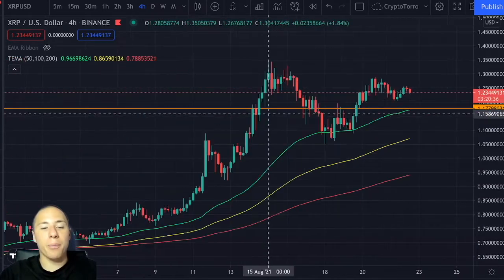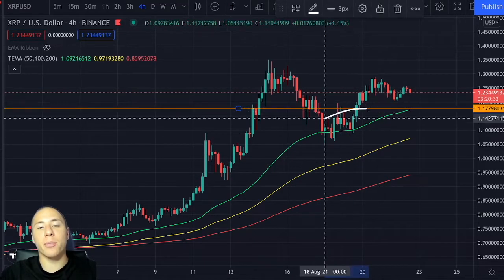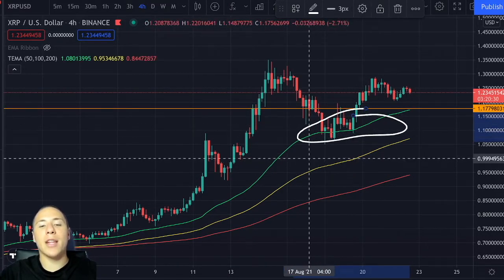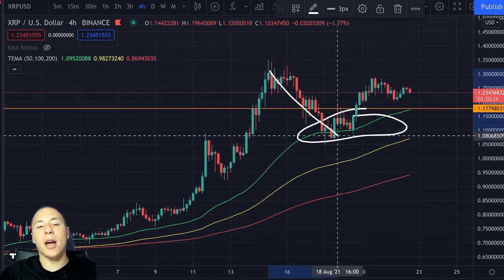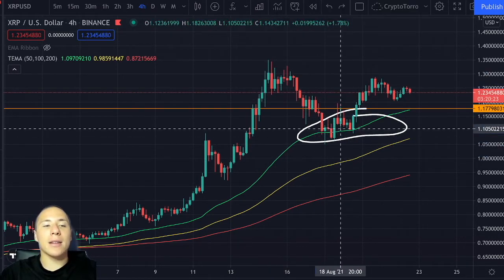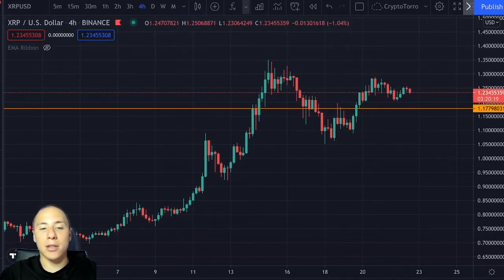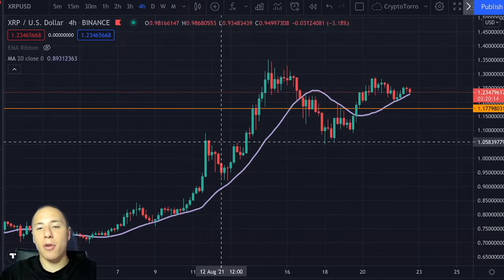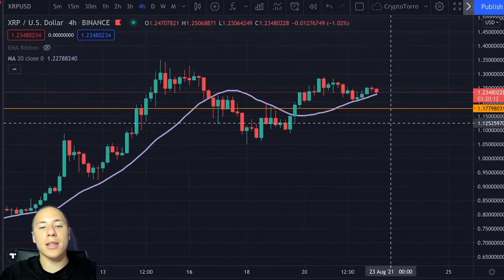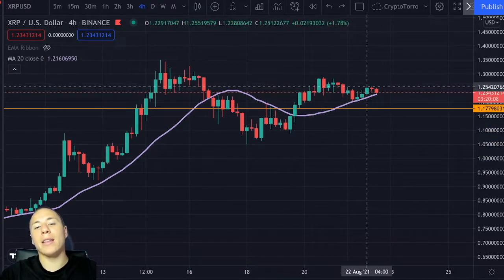Also, what I think is more important is the moving averages are actually serving as a major level of support, especially here. The 50-day moving average served as a major level of support once we saw this downward momentum getting started. And let's take a look at another momentum indicator that I would like to use, and that is just the moving average, but this time it's the 20-day moving average. You can clearly see that we broke underneath the 20-day moving average, but right now we are clearly getting supported by it at this point in time.